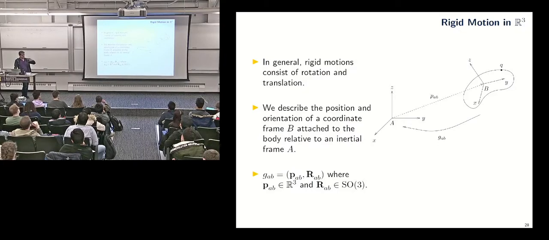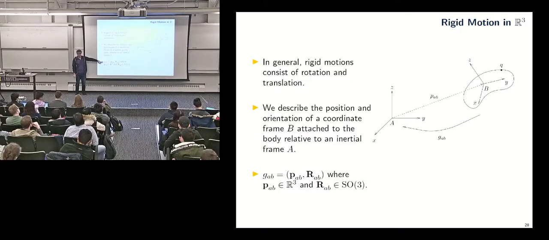So in real life, as your robot's moving around, exploring its life, it can both rotate on its own, which you have to keep track of, and it can also move wherever it wants. So again, we have to know this translation and rotation, and of course this thing together, this G_AB, is going to belong to the special Euclidean group, which just means it's a rotation and a translation.